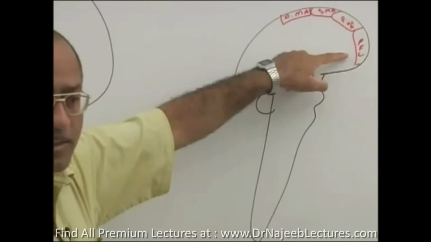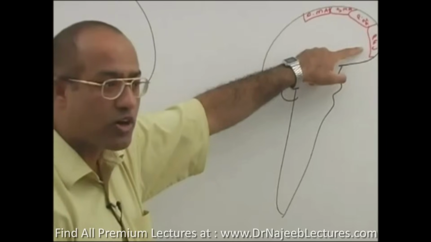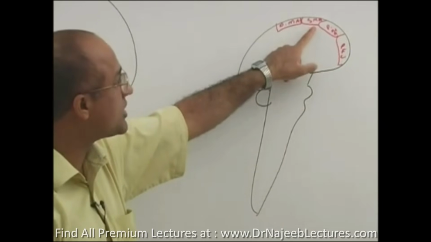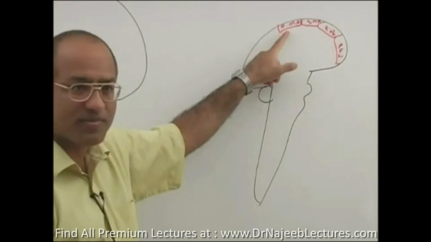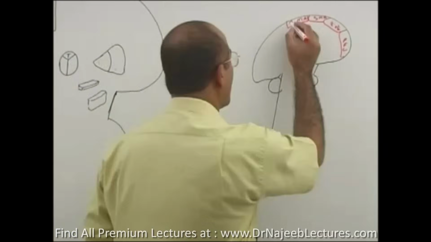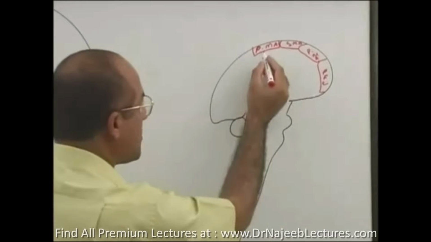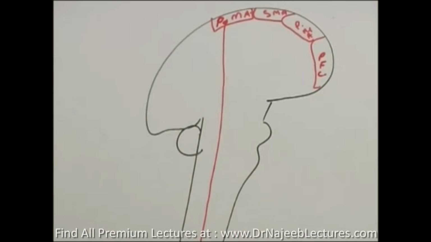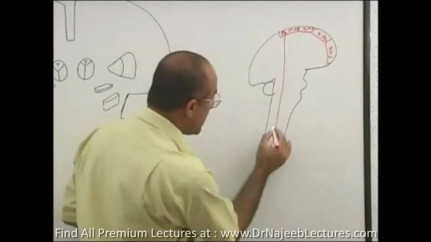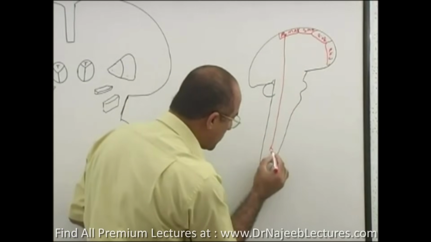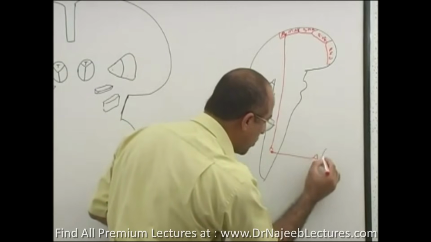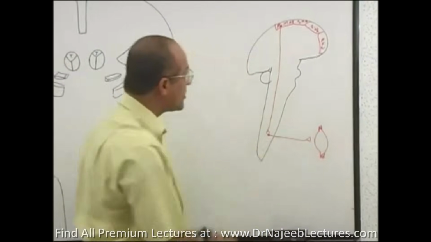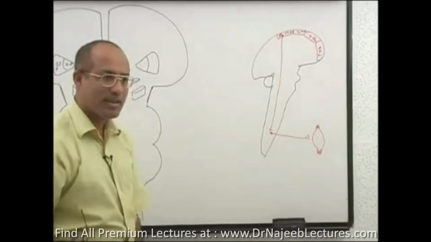This is prefrontal cortex, which is concerned with what? Your thought and personality. After that, there is premotor area. Then there is supplementary motor area. Then there is primary motor area. Is that right? Now, all of you know that from primary motor area, neurons come down as corticospinal system. And this corticospinal system influences the lower motor neurons, and these lower motor neurons lead to the activity in the muscles. Is that right? This is very simple.